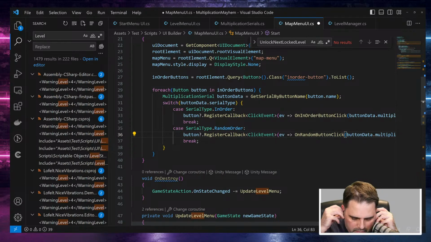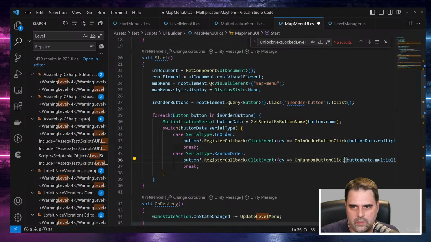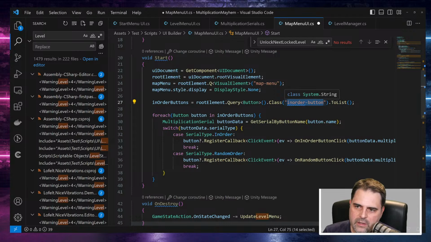And then I have, oh, okay, wait. You see, that's not right because I'm already querying down the in order button. So I need to query down all the buttons and then I can look them up.